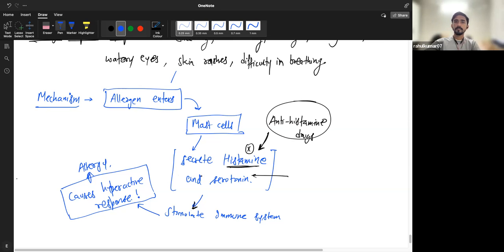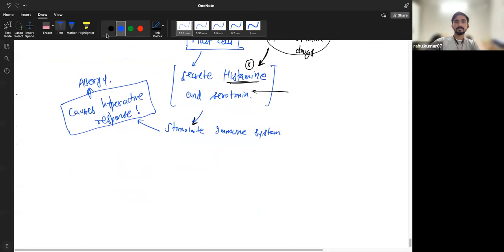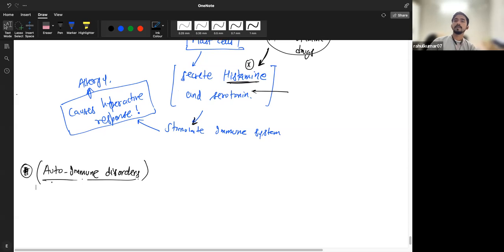Okay, very well. So the next thing which I'll talk about, again, we are taking things which are related to different aspects of immunity. There's something called autoimmunity, autoimmune disorders, or autoimmunity. Has anyone heard of this term? I'm sure you must have heard of the word auto. All three words you have heard separately: auto, immune, and disorders.